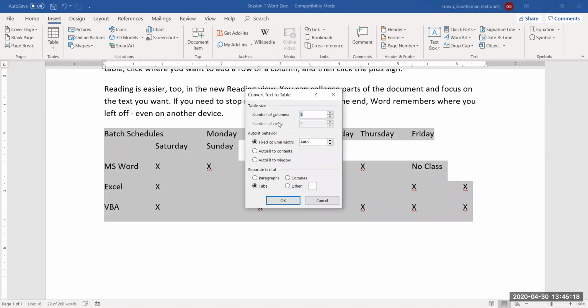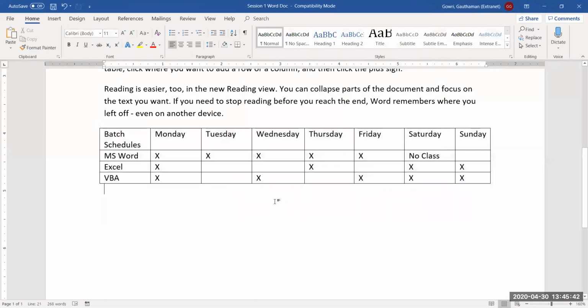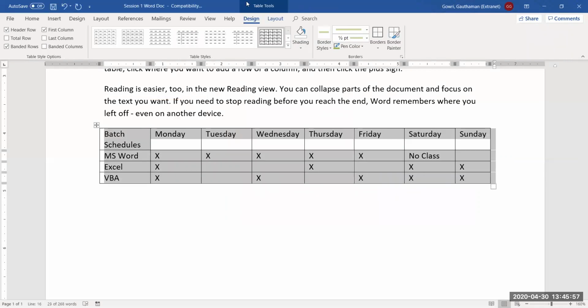Again, over here you can choose the number of rows and columns, and you can see how the text has been separated, what exactly needs to be considered to put them in columns and rows. So here we considered tabs, so you can also see paragraph symbols, comma, and other symbols if you have. I just say okay. See, it will always get me back to that table again. So either you can convert a text to a table or table to a text. So all these options can be used, to play around with your data, how exactly you want to show them, and you have a huge list of options to format it as well.